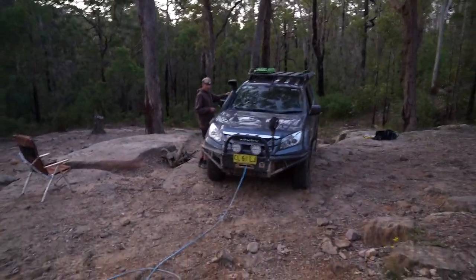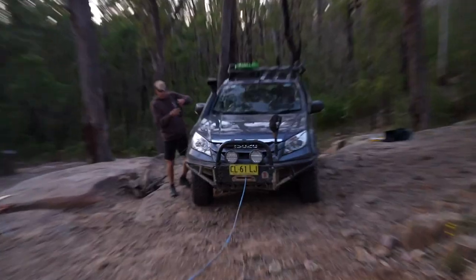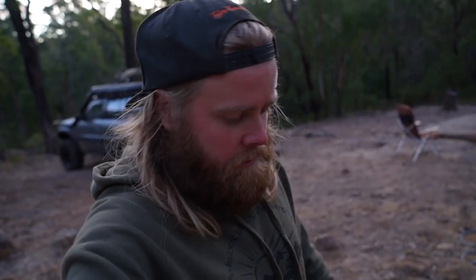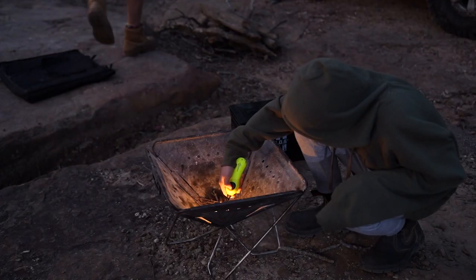We've looked underneath, that steering rack's a little bit bent, but it's not too much. Like, Nilly might be able to drive it out or try and bend it back a bit. But anyway, we're just going to camp here because we've got a decent spot to camp and repair stuff if need be, whereas if we start driving and then we snap the whole thing on a rock step or in a rut or something, then it gets all painful again. It's nearly dark. May as well just relax, think about it overnight and deal with it in the morning.